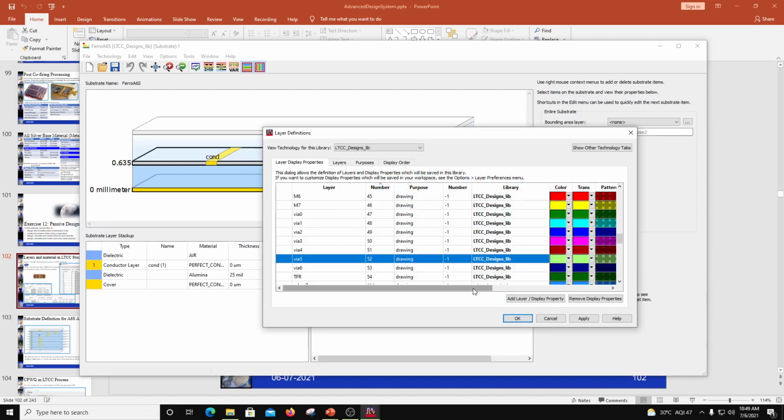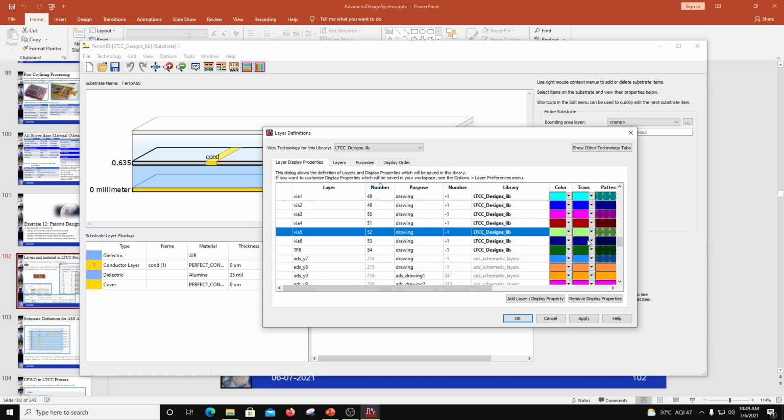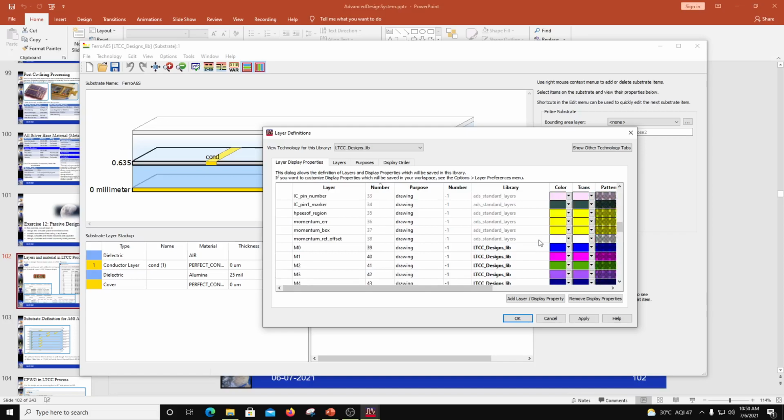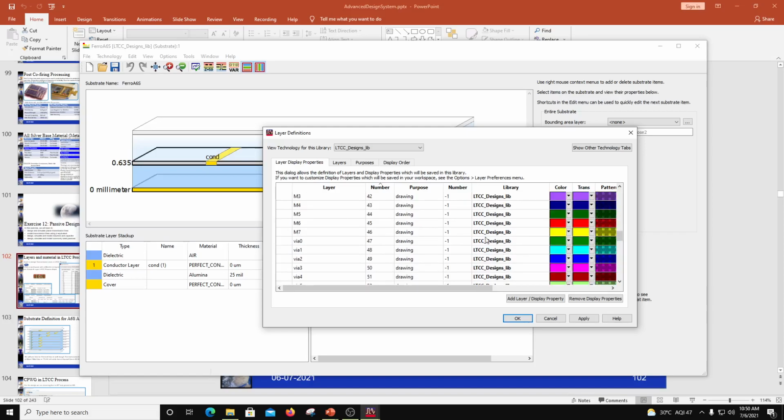Okay, so these are the different colors, and TFR is green color. That's okay, doesn't matter. So this is for ease of your perception, of your view, right?